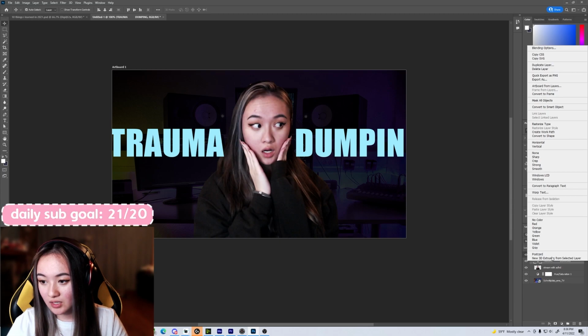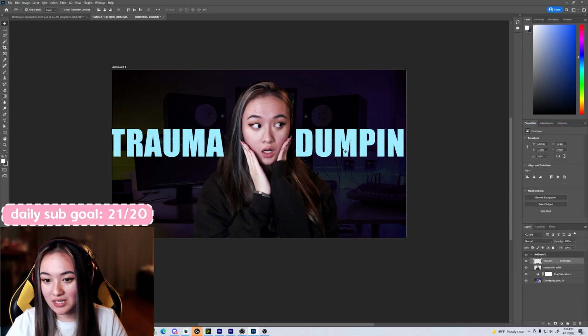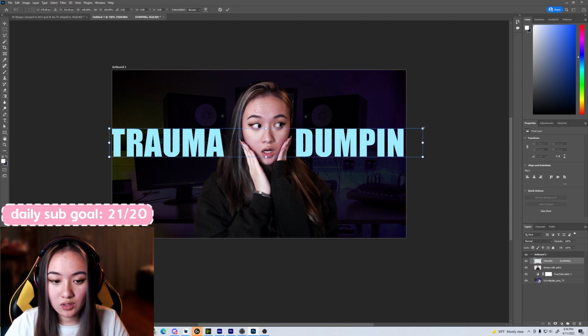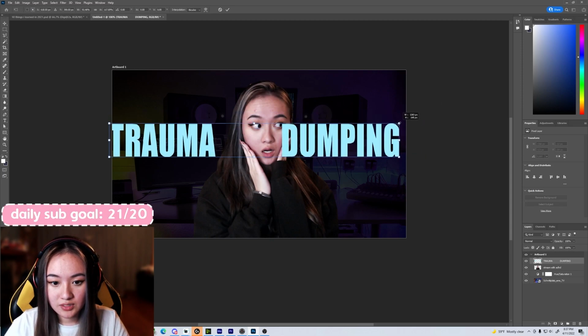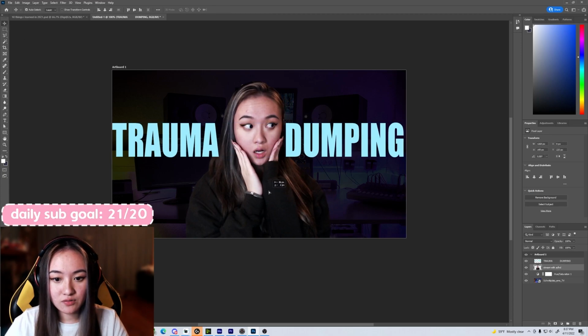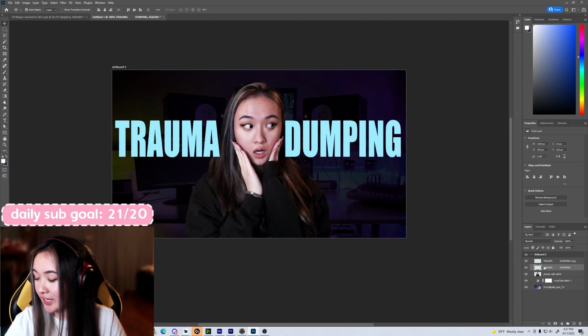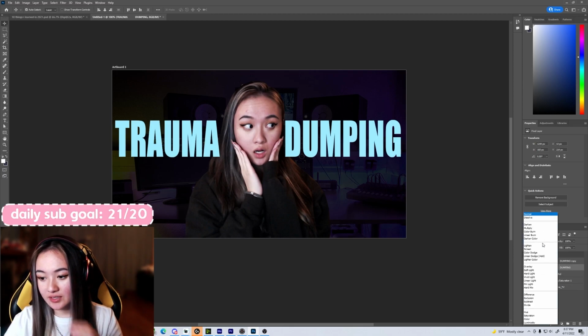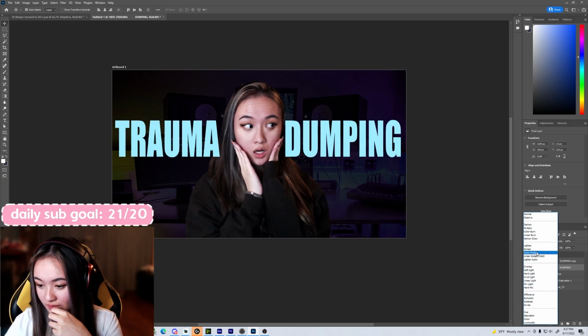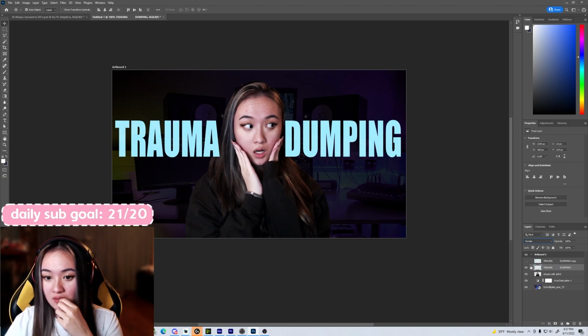So we're gonna right click and then I'm gonna rasterize this layer so I can edit. And then if you hit Control T on the keyboard, you can adjust the size a little bit. So, okay, nice. I wanna put myself centered of the text, even if I'm not completely centered. So for the layer below, under the settings, I'm gonna go to screen. So I'm gonna make this a screen layer.